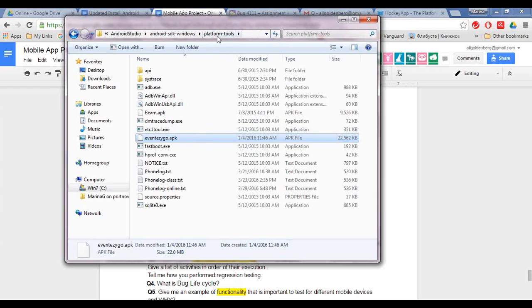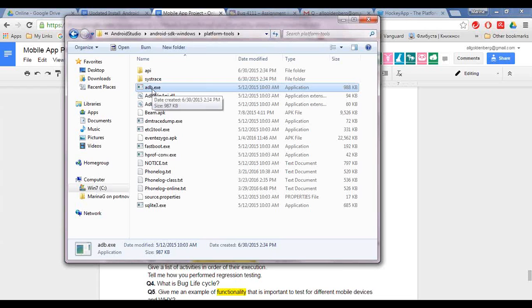This is very important to remember: you need to have the applications you want to install on the Android virtual device located within the platform tools directory, because by default the ADB executable uses the application name, meaning that the application is located within the same directory where the ADB executable file is located.